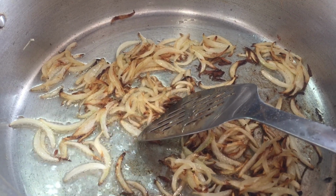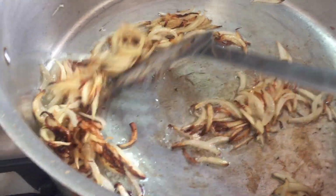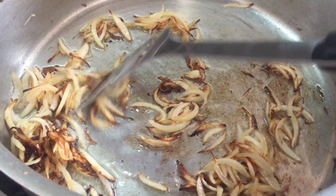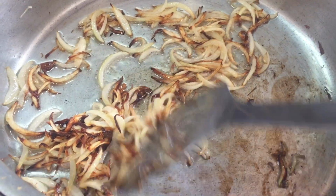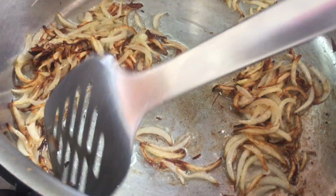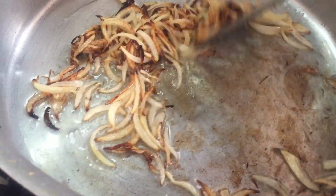Right, to begin with, you add some oil into your wok and you cut the onions, put the onions in the wok, and you fry onions until they turn nice and brown. The browner your onions are, the browner your rice will be.